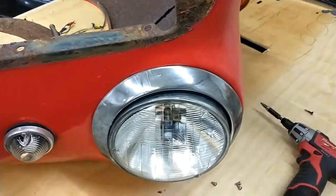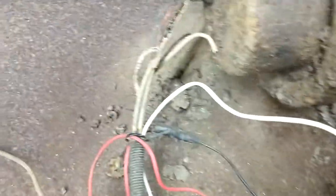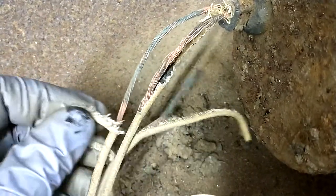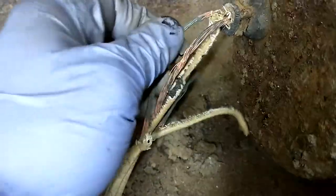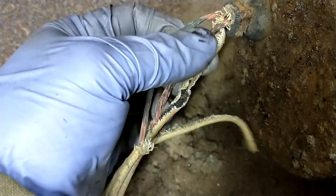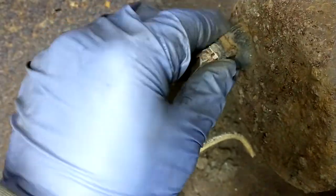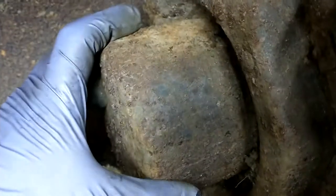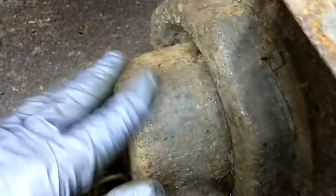Today we're going to take apart the headlight. I got a new wiring harness for the truck and with it came new headlight pigtails. As you can see, the original cloth-covered ones are pretty beat — the cloth is just dust and the wires are exposed, so that's a problem. I also got new rubber grommets to cover the wire. I think the headlight bucket is in good shape; these things are like 60 bucks to replace, but I think it's solid — I might just clean it up a little bit.